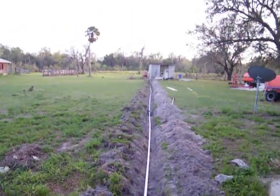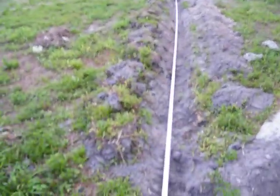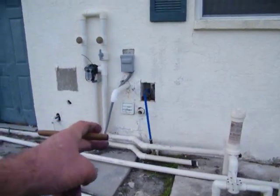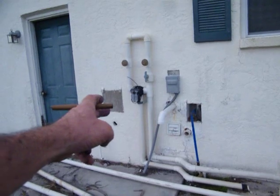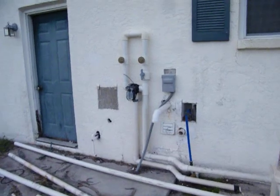There you have it — we got a brand new one inch water line all the way up to right here. Then we'll turn and go in between those two pieces right there, go up, turn across, go across the top of the slab, come up and go through that hole that's about 25 inches off the floor.